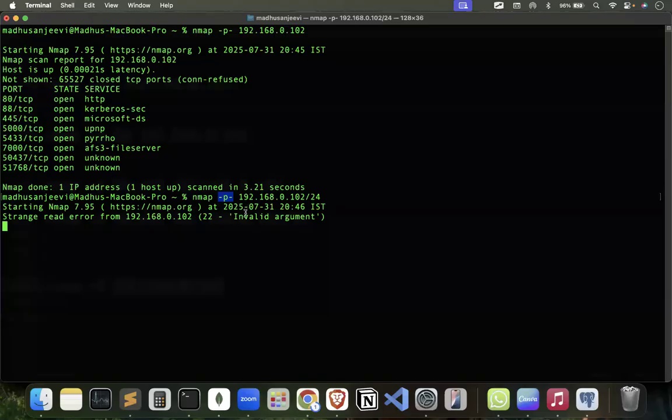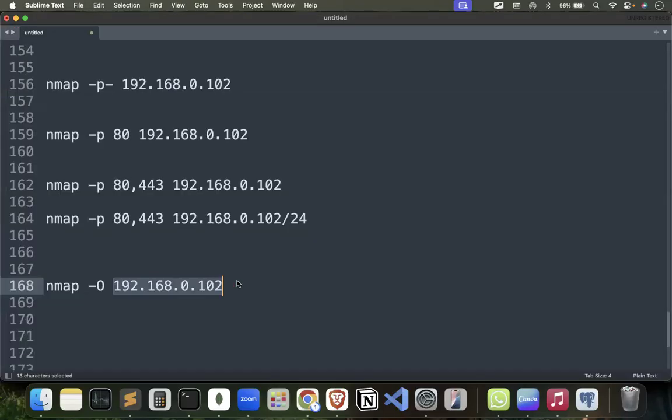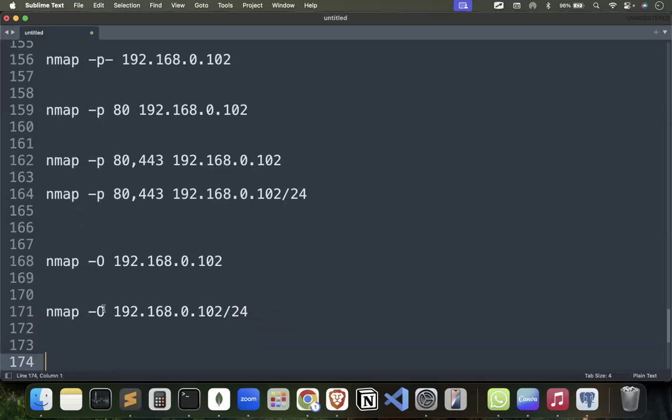So let's see, after this we'll try. Or I can give the entire subnet, it will scan all the computers, and it will tell me which device has which operating system, if it can detect. Of course, we don't know, but it does its best guess. Like it tries to find which operating system they use.